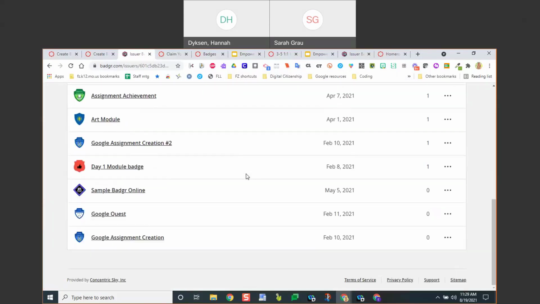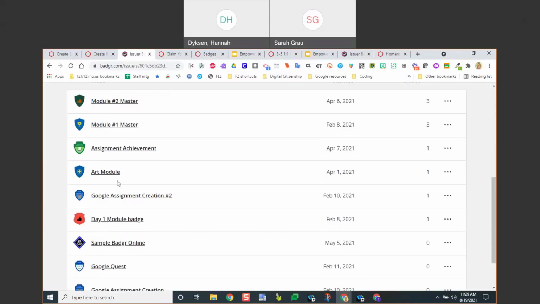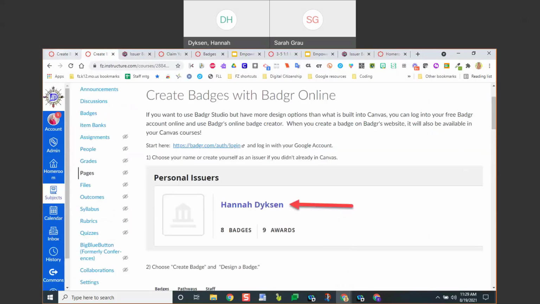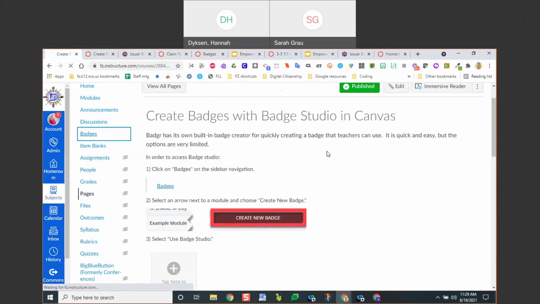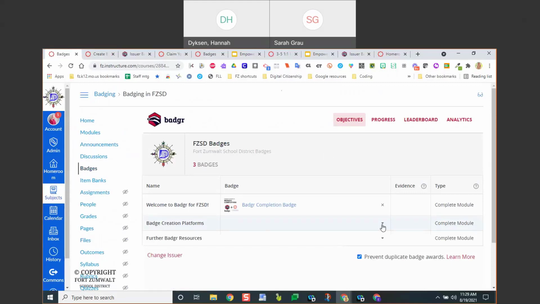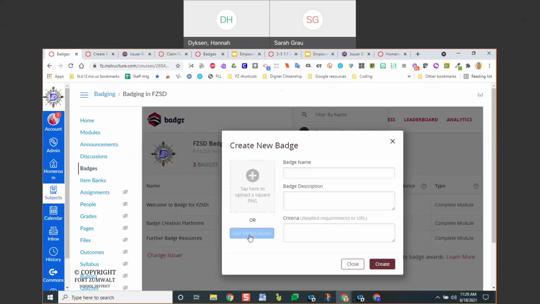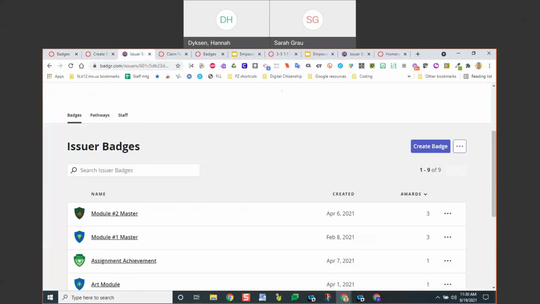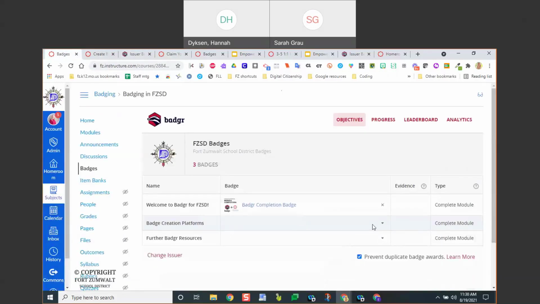Now, some of these badges I made in Canvas are uploaded to Canvas, not here, but they're still showing up here. Some of these badges I made in this design studio, and they're showing up in Canvas underneath where I have my badges. So they populate. I just want to make really clear here that these two things are connected. So if I make a badge in my badge studio, here, it's going to populate on Badgr Online. If I make a badge here on Badgr Online, it's going to show up in my list here.